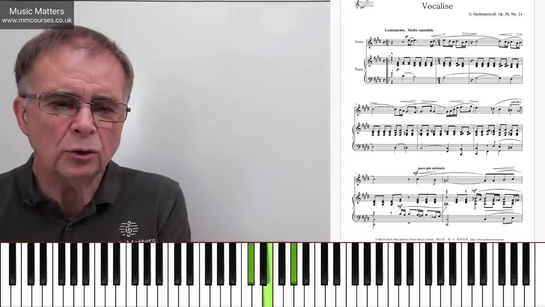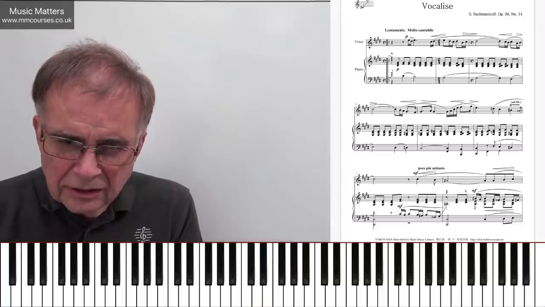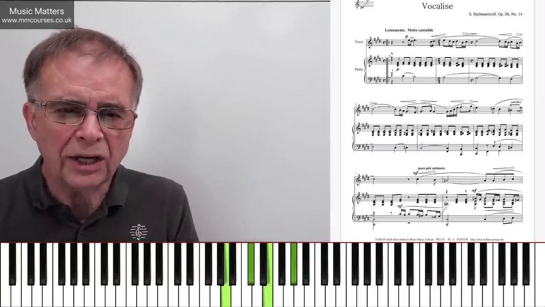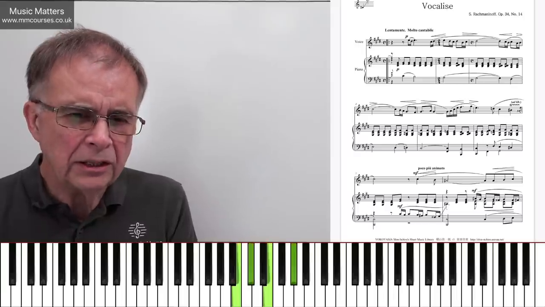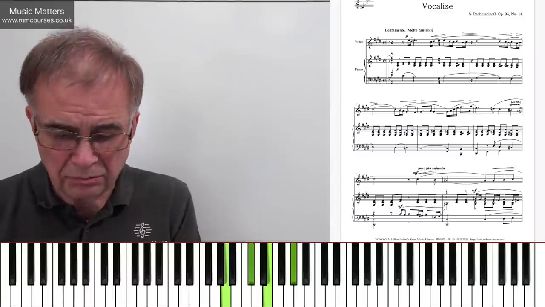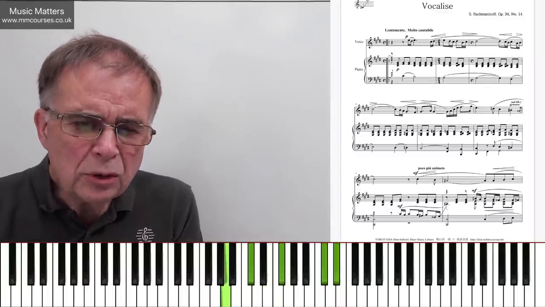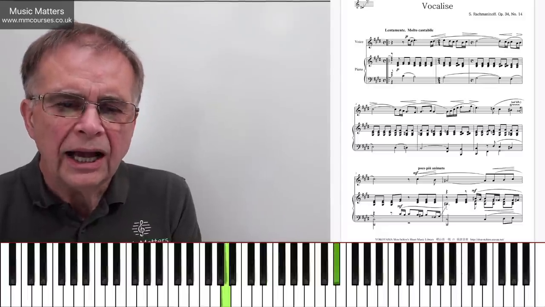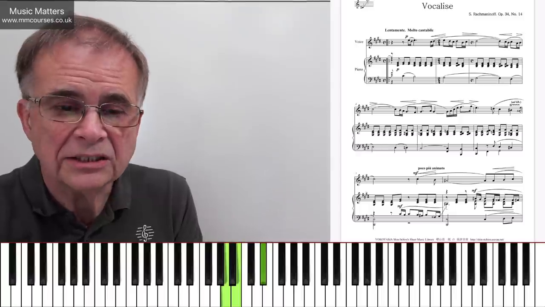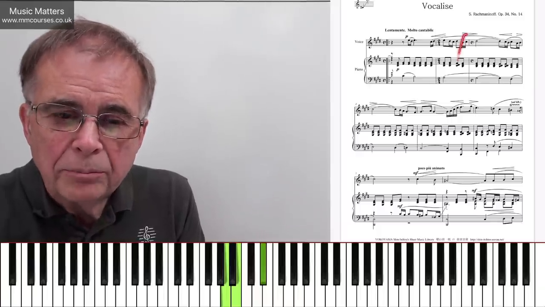So just starting on an ordinary C sharp minor chord, then adding the seventh, and then the bass moves down to A. And while we've still got the same triad going in the right hand, what was a C sharp minor triad that becomes a seventh is now an A major triad, A major chord, because it's an A major seventh. And then we move, so the right hand chord moves, and then you get to the end of this 2-2 bar. I mean, that's interesting in itself, actually, just having a 2-2 bar there randomly in the middle of the 4-4.